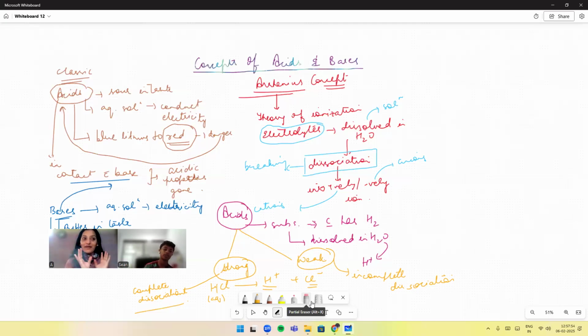Okay, I'll give you a hint. A strong acid cannot be taken by us. For example, if I have H2SO4, I cannot drink that. But weak acids I can consume, and I do consume. Although I don't, I know you must be consuming it in the form of cold drinks. It's carbonic acid. Otherwise, what would have happened? It would have been hurting your esophagus and all the digestive organs.